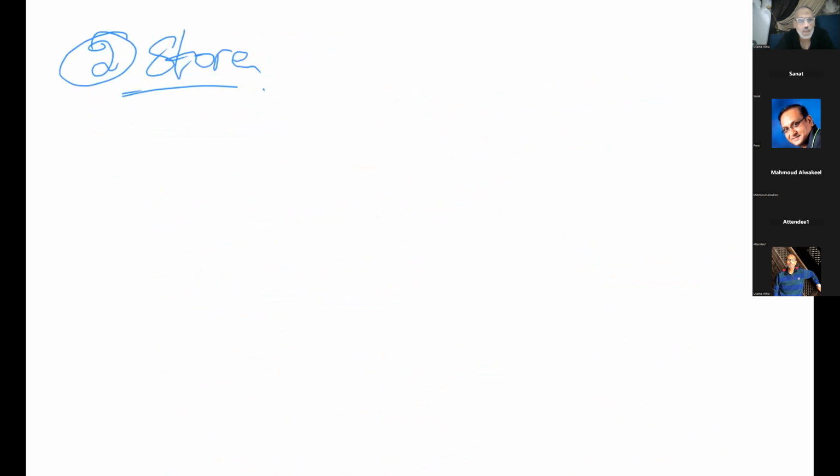Okay. Phase number two, it is the store. Of course, when the data is created, you need to store it. How will the data be stored? You can store the data in 3 different methods. And please, again, if you know another method, a 4th one, keep it for yourself.